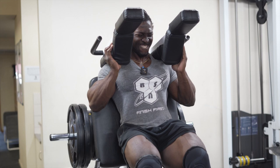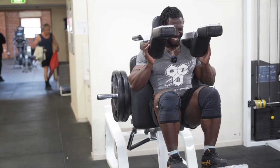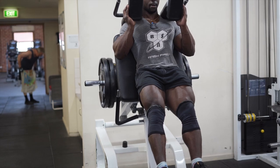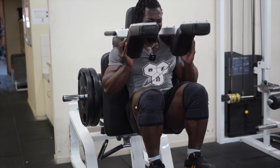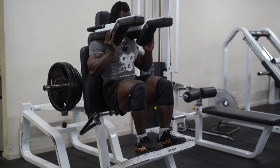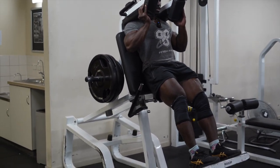3, 2, 1. So 4 seconds here. 4, 3, 2, 1. And I got four reps of that. So back down. I was supposed to go down to the bottom before I came back up. So I messed up. I'll do it again. 4, 3, 2, 1. Lower. Up. Okay. 4, 3, 2, 1. Lower. Up. Oh, this is hell.